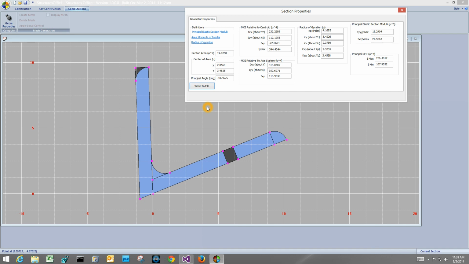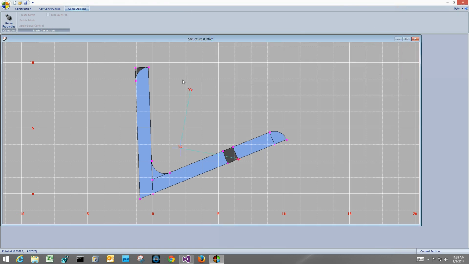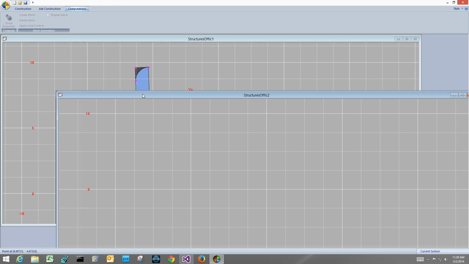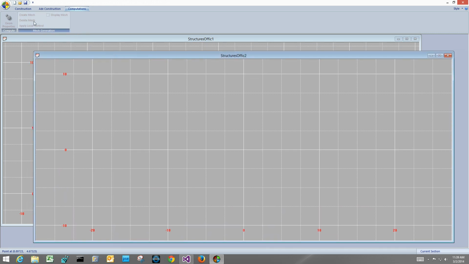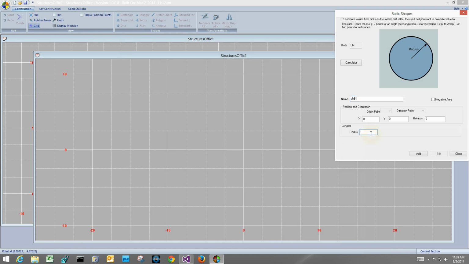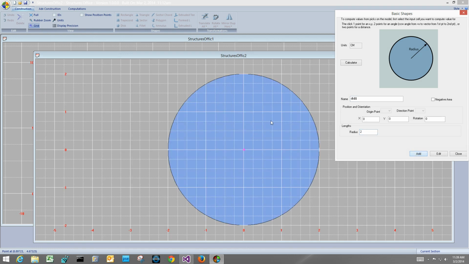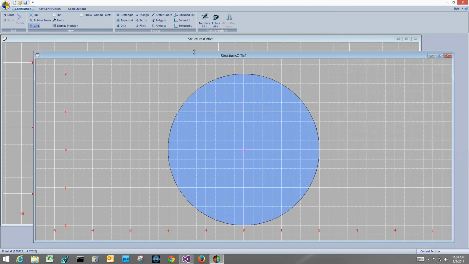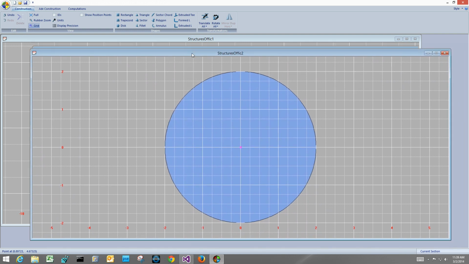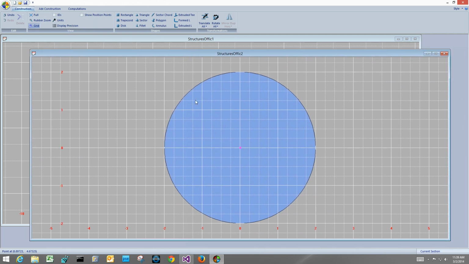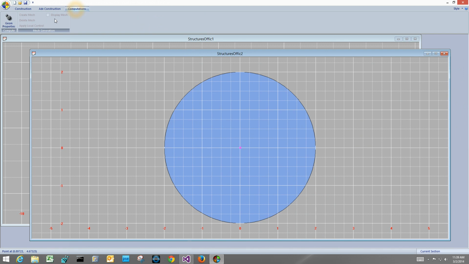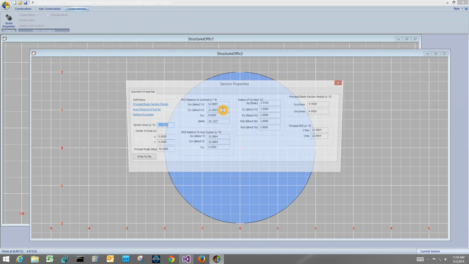So let me just talk a little bit about some other features. There's multi-documents, so you can have several different sections defined at the same time. And whatever document is active at that time is what your section properties are going to correspond to.